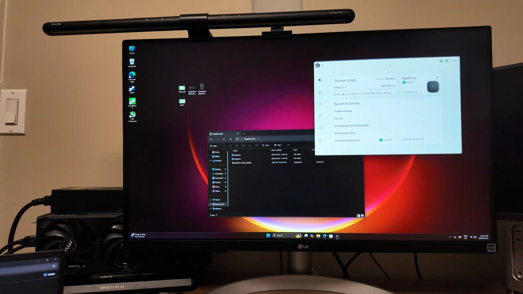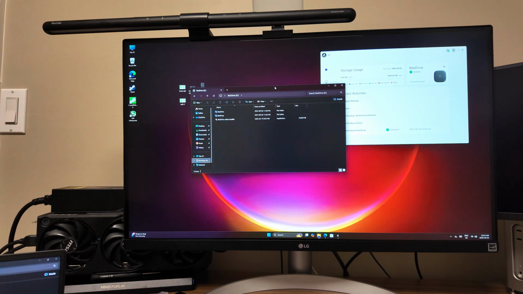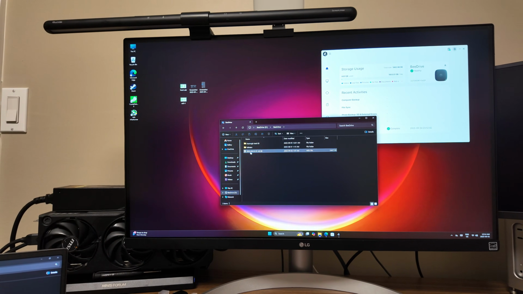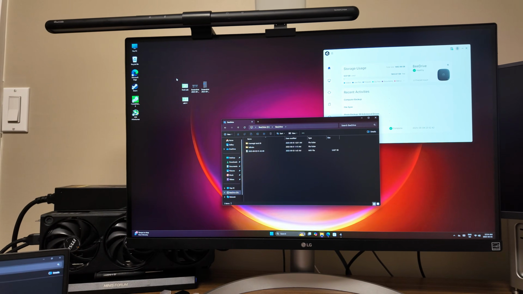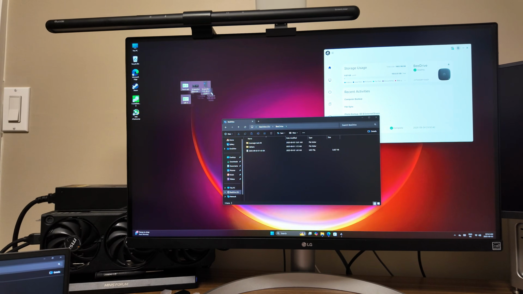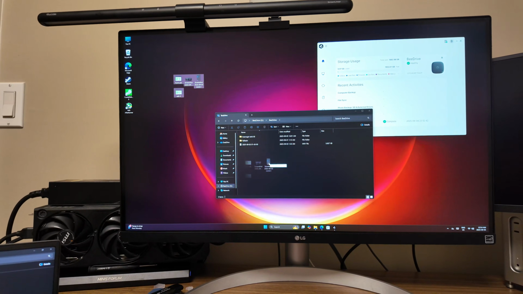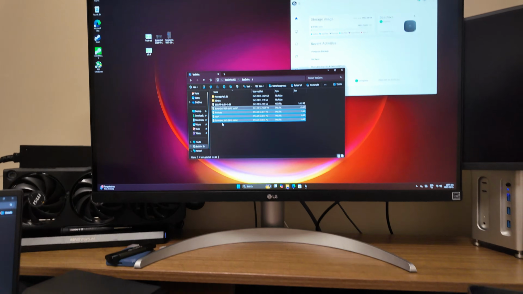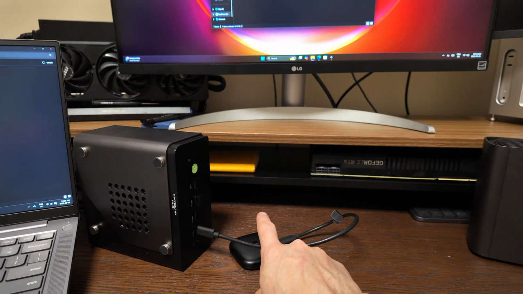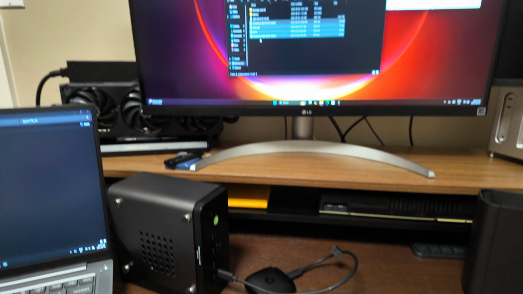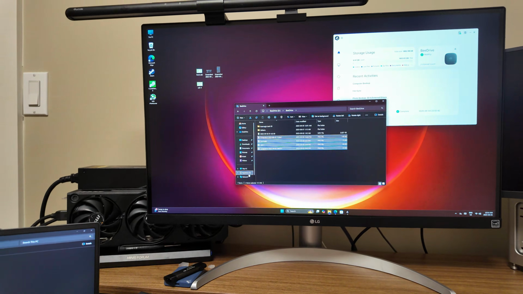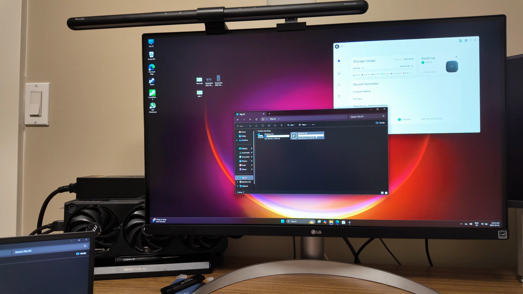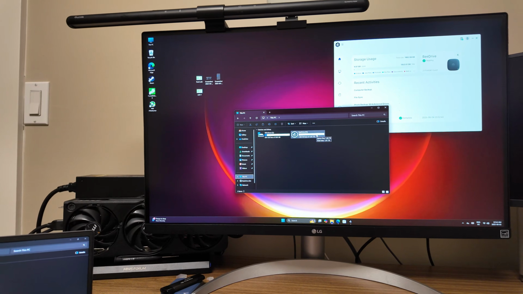Now let's do something else here. I'm going to show you something cool. So the BeeDrive, we have those files here. I'm just going to grab, I don't know, these from my test. I'm going to move these into the BeeDrive. Okay, so now they're on the BeeDrive. Physically, they are on the BeeDrive, in this folder right here. You can see it's just this PC, there's the internal thing, and there's the BeeDrive. Not complicated, right?